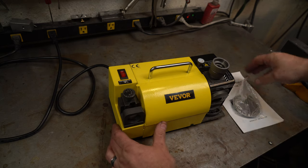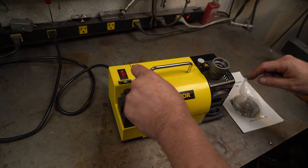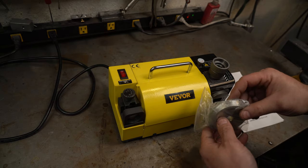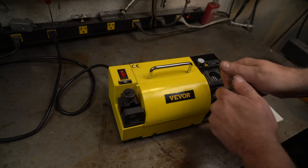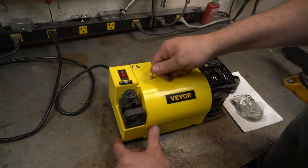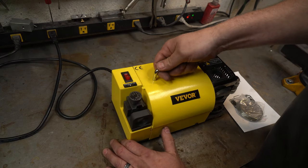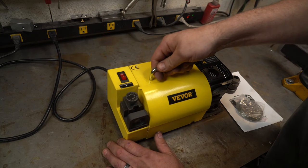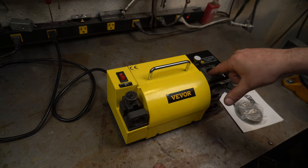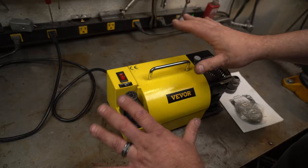Here is the Vivore sharpener. It came with the sharpener itself, a whole bunch of collets for different sized drill bits, an instruction manual, an extra diamond grinding wheel which is very cool, and of course the chuck collet holder. The first thing I was impressed by is that it is a very heavy tool — over 10 pounds, feels like maybe 12 to 20. It's a really heavy piece of machinery, which I like. It's got a big motor inside which turns the grinding wheel. Overall, very impressed by the construction.